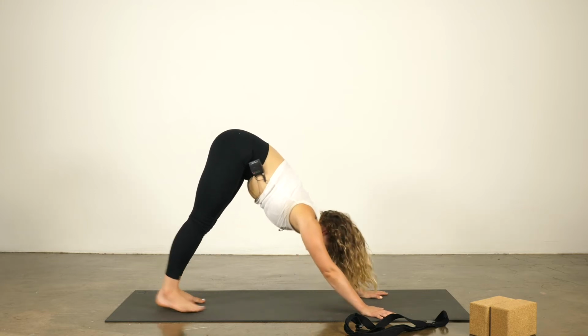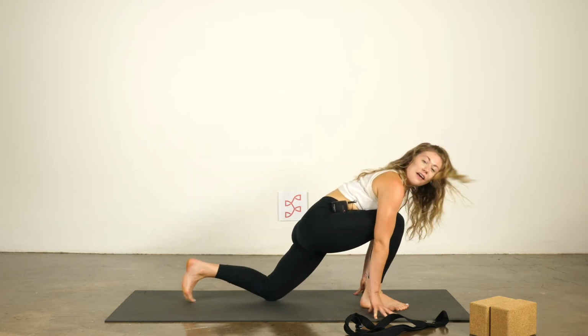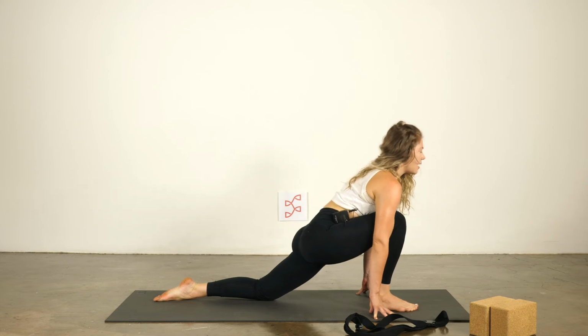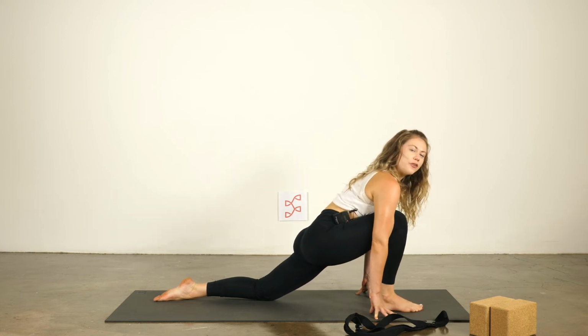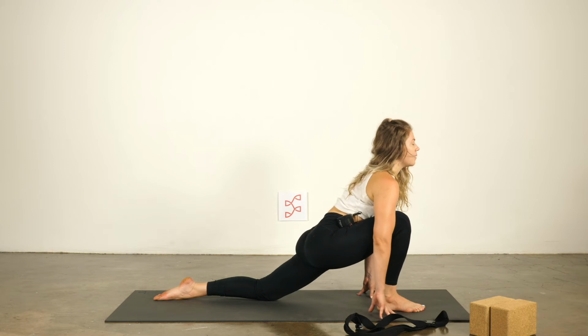Good, and then slowly just step your right foot forward. We'll come into a low lunge. And for now, let's set the left knee down, untucking the toes. So as you breathe in, lengthen your spine and reach away from you with that left big toe behind you. So it's kind of like a lizard tail. Head and toe working in opposite directions.